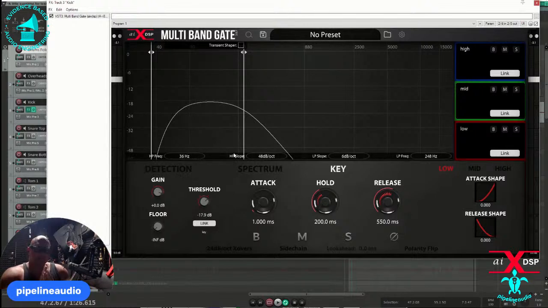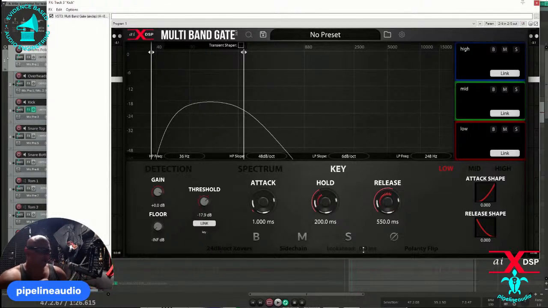Now be aware that, I don't think people talk about this as much as they need to. If you do have a frequency conscious gate like this, or a key filter for a compressor or whatever, you might notice that it takes a long time before low frequency information can really open and close the gate correctly. It's not a delay. It just needs more of the waveform. If you look, the waveforms are much longer than something like this. And so it may take a lot longer to open or close that gate.